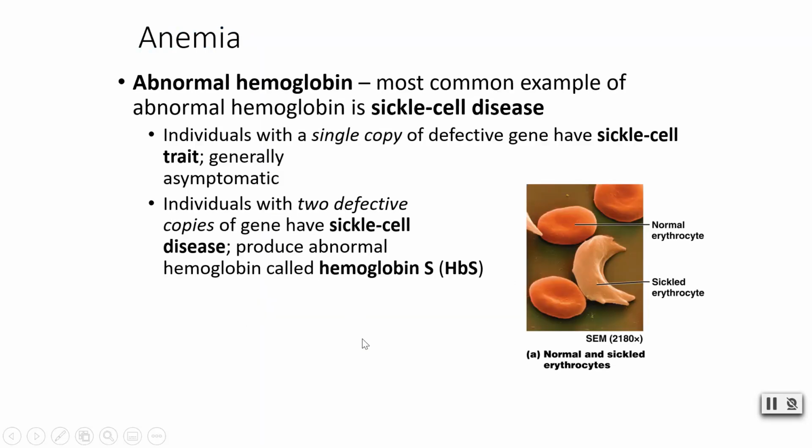Okay, last but not least, we have sickle cell anemia. This one is genetic, first of all, so you either have it or you don't. It's the most common example of abnormally shaped hemoglobin molecules. So in our image, you can see our normal little biconcave blood cells. This is a sickled cell.